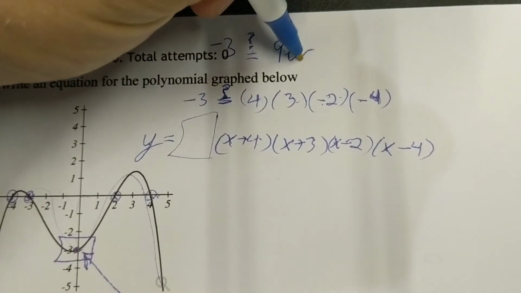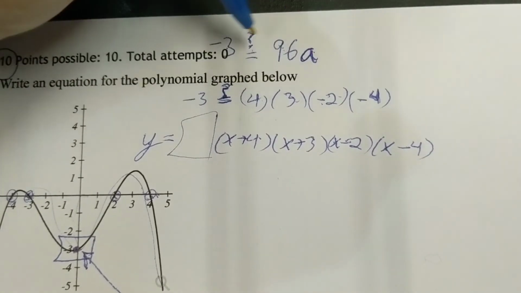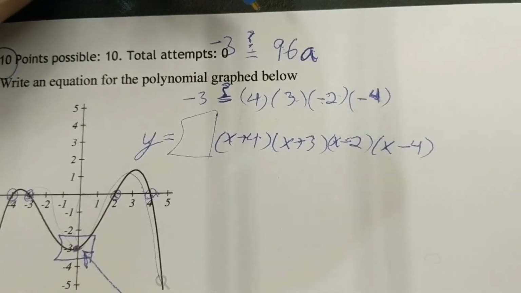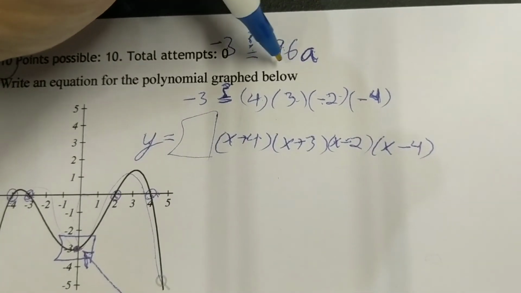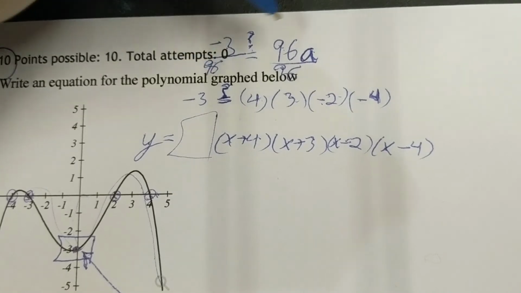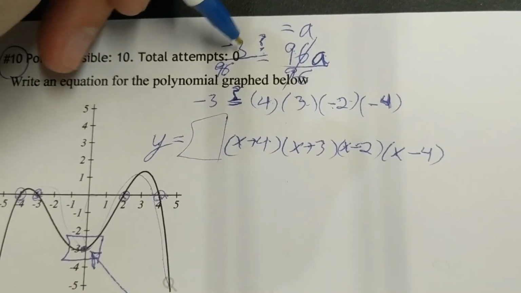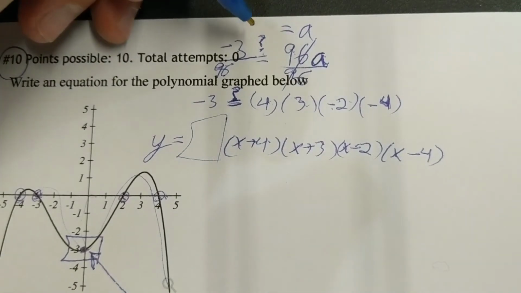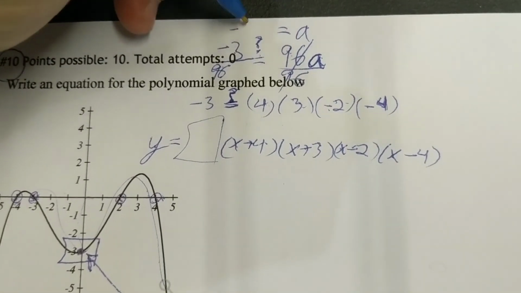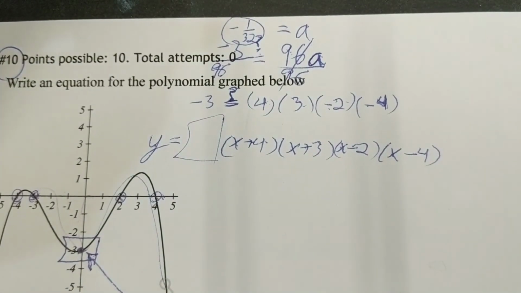And we'll just do that mystery thing. We'll put an A here, and we'll say 96 times something is supposed to give me negative 3. How do I figure that out? And then we'll just divide it like we do. Divide the 96, divide the 96, and now we have our A term. It will be whatever negative 3 over 96 is. It reduces down a little bit. That's negative 1 out of 32. And that'll be the A term that you were looking for.